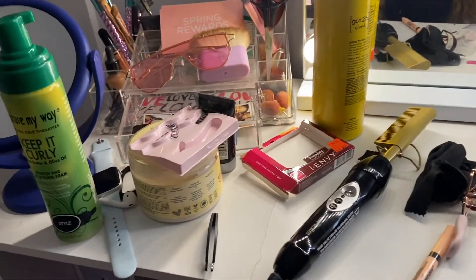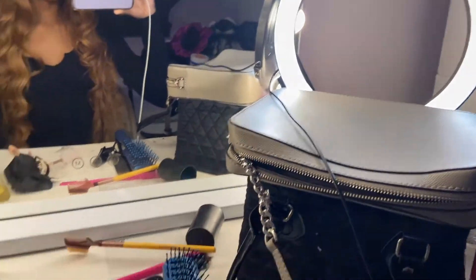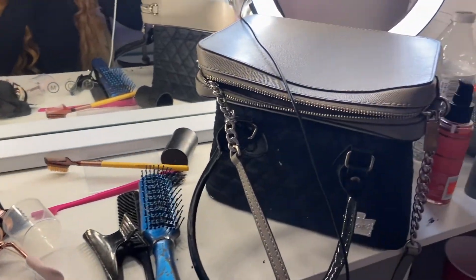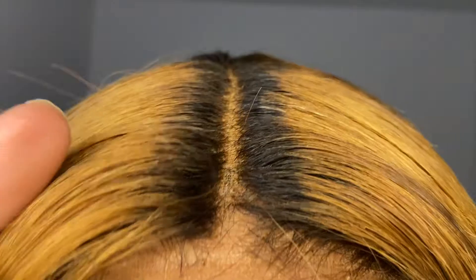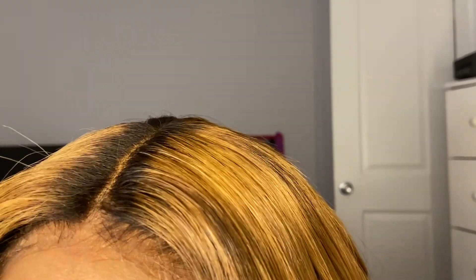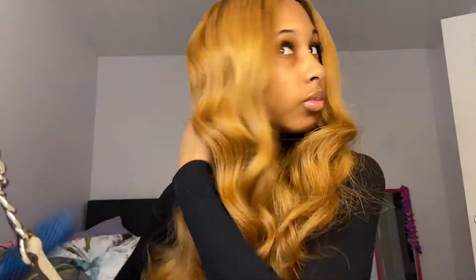For the sake of this video I'm going to put on a nice shirt and my lashes so we can see the finishing look. This is the aftermath of everything I just did — my ghetto creation is still here, but after all of that, this is what you get. I think it's very cute — very pretty. I would definitely go outside like this, but the lace isn't fully laid because I'm not gluing anything down and it's 1:10 AM.